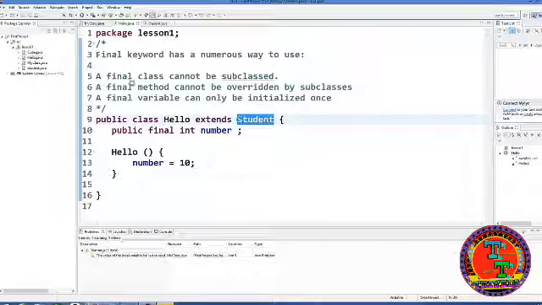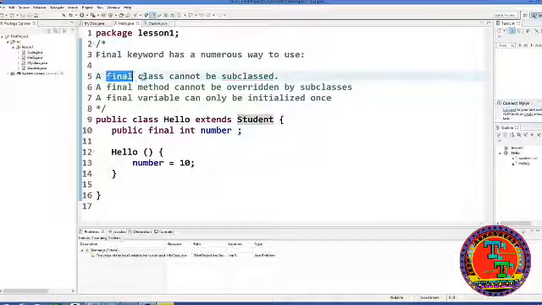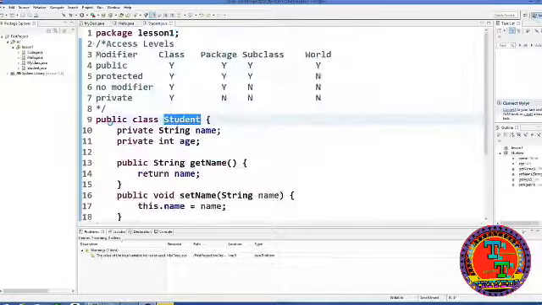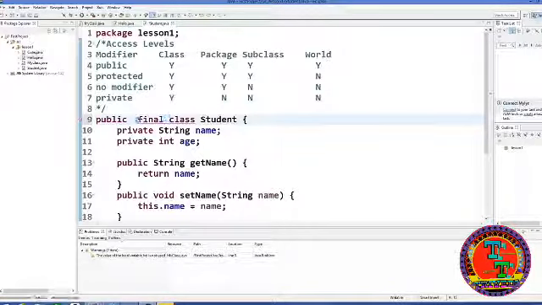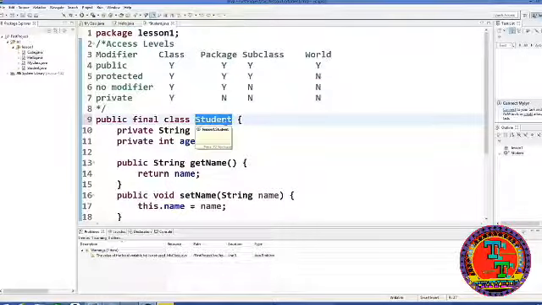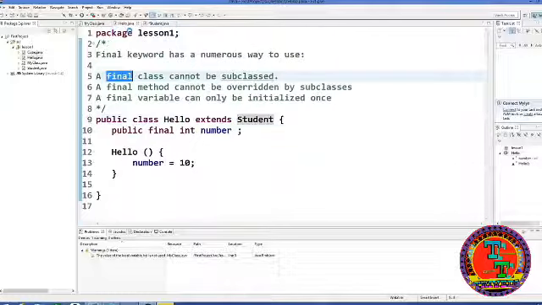But if you add the final keyword before the declaration of a class, for example instead of public class Student I write public final class Student, then I have made this class final. Now see what happens.